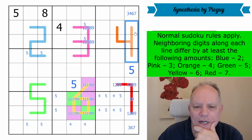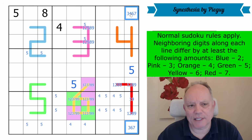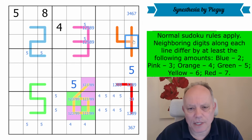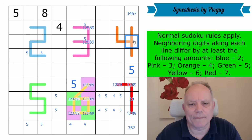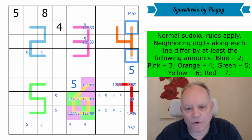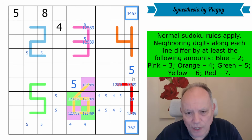Now, here we've got a 2 or an 8. If it's there, 2 or 8, then that's a 3, 7, and these have to be 6 and 4 in the corners. If the 2 or 8 is here, these other cells have to be 3, 7. Oh no, if it's here, that's what I'm saying. So if this was 2 or 8, we've got a 1, 2, 8, 9 triple, say it was 2, then these are 7 and 6. And then we have 3 there and 4 there. But if it's 8, these are 3 and 4. And then this is a 6, 7 pair. So something got eliminated there. I'm not sure what it was. It's either 3 there and 4 there, or they're a 6, 7 pair.